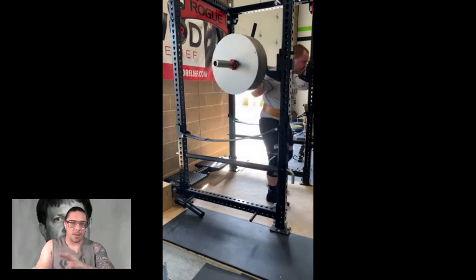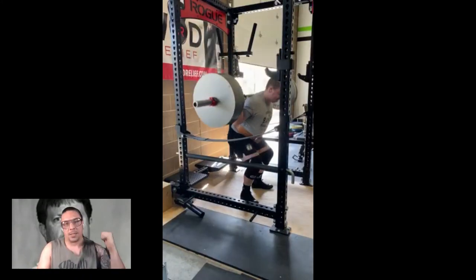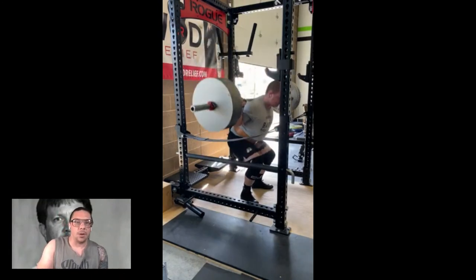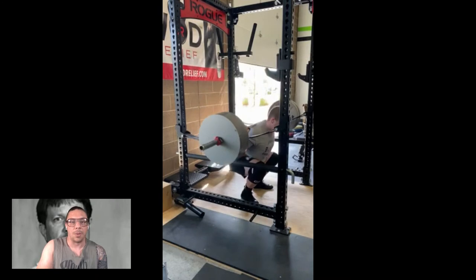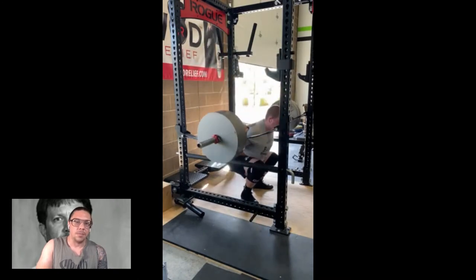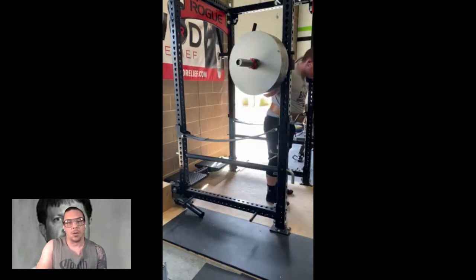Like Alex said, if you're wanting to get to a more starting strength model, get your feet out a little bit wider, push your knees out, and reach back with your ass. Your knees are flying way forward, so you're going to have to stop your knees whenever you start sitting your butt back. But if you get some hip drive in here, once you get used to it, I think it'll actually benefit the weight on the bar quite a bit. You'll probably be able to start loading that bar. You're already a real strong guy, but go ahead and watch some of our videos on the low bar squat. And if you want to go in that direction, which I think you should, start following those models.